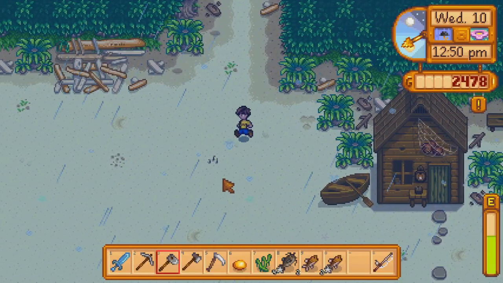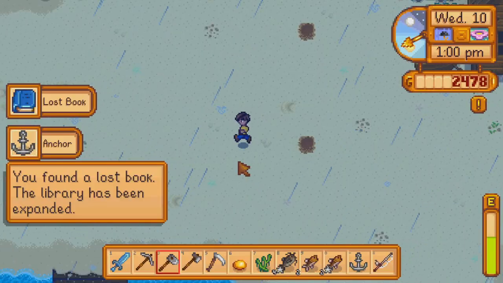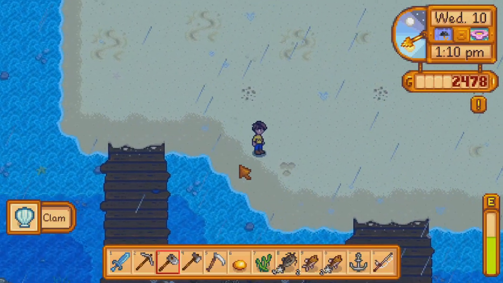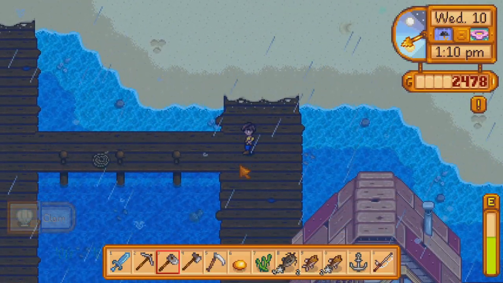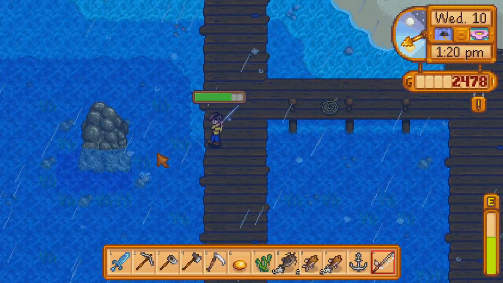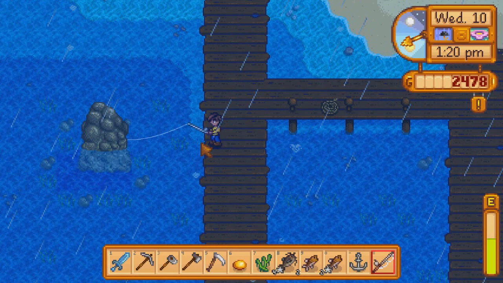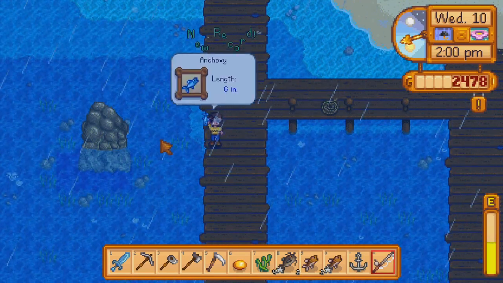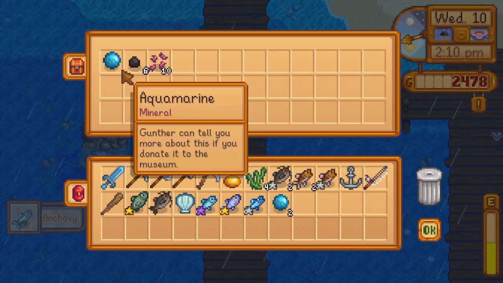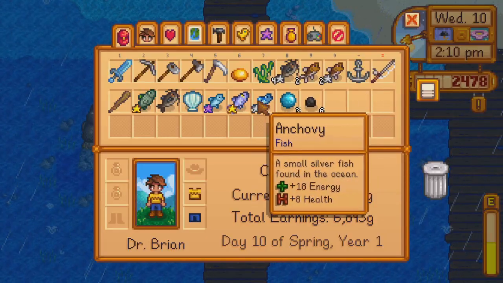Hey, wiggly worms. It's another lost book. And another anchor, which we can just sell, since we've already donated one to the museum. And I think the best place to fish in the ocean is kind of over by this rock. So we'll try casting over here and see what we can fish up. Oh wow, here's a nice crate that I got alongside an anchovy. That was very fortunate. And inventory's starting to fill.